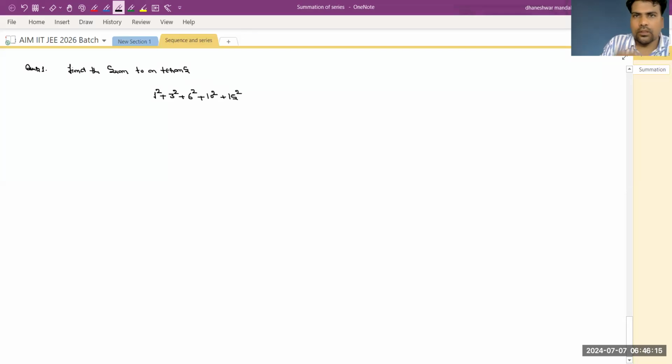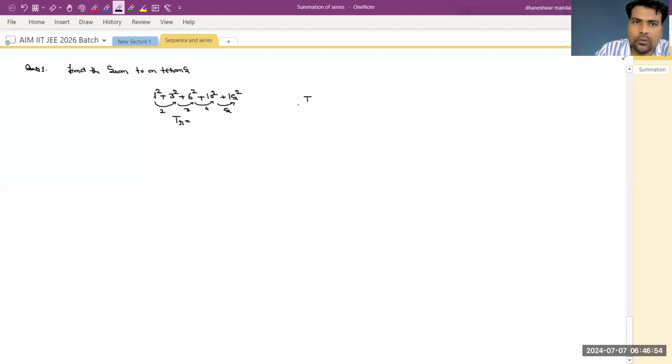So if I want to calculate the sum of this type of term, then first I have to calculate T of R. So what is T of R here? Just move from here to here. The value of 1 becomes 3. Then from here to here, 6, then 4. So here we have the gap of 2, then 3, then 4. And similarly, here we have the gap of 5.